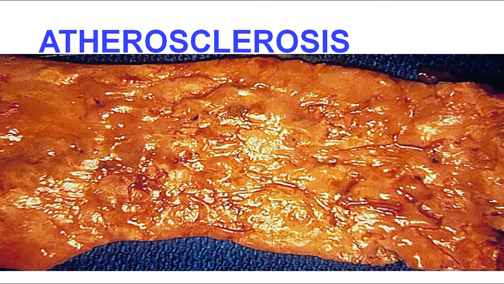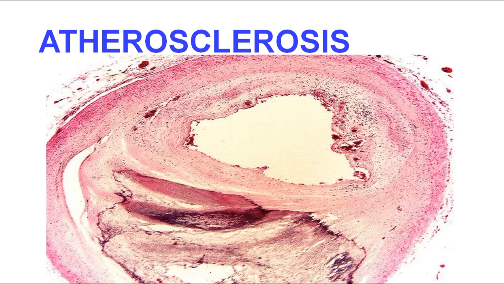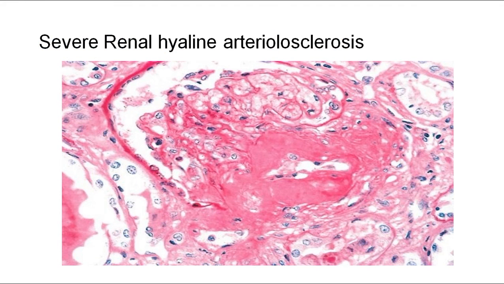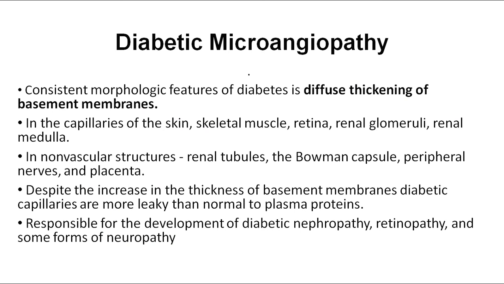So this is the photograph of the atherosclerosis. This is the large vessel, with white patches of atherosclerotic plaques. This is the cross section of the artery. Here the atherosclerosis shows luminal narrowing due to the atherosclerosis plus calcification, deposition of foamy macrophages, and inflammation in the blood vessel wall. This photograph again explains renal hyaline arteriosclerosis, where the small blood vessels of the kidney glomerulus and the renal parenchyma undergo hyaline arteriosclerosis.